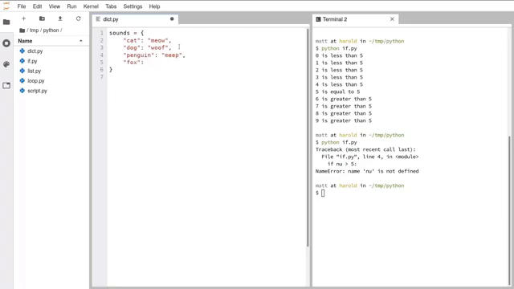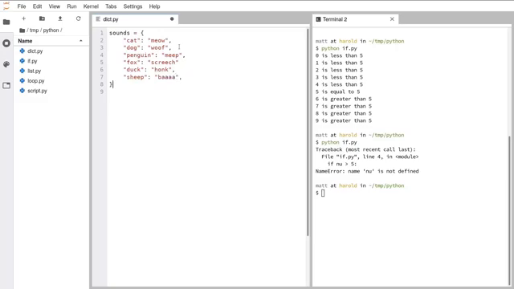Now what does the fox say? Screech. That sounds about right. I had one in the garden the other day and it made a very horrible noise. And we've got a duck. Going honk. And we have a sheep. And what noise does sheep make? Bah. Lots of A's. There we go.